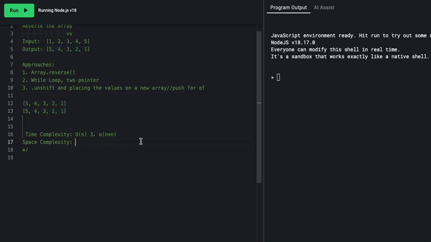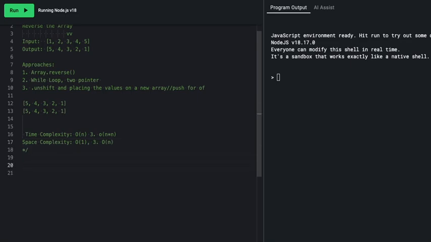All right, and then for our space complexity, for 1 and 2, we are not creating anything new. The 2 pointers are just 2 variables. So O of 1 space complexity, sorry, no auxiliary space is created. But for our unshift and push, we would create a whole new array with the exact same number of items, in which case that would be O of n for our number 3 method.